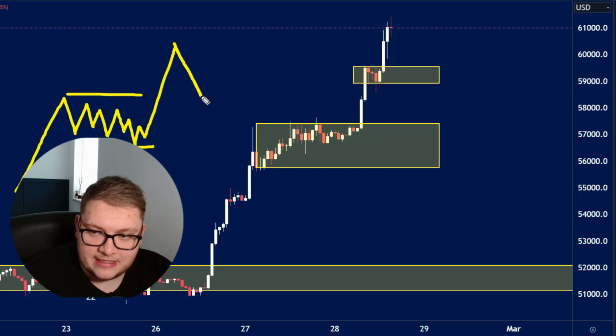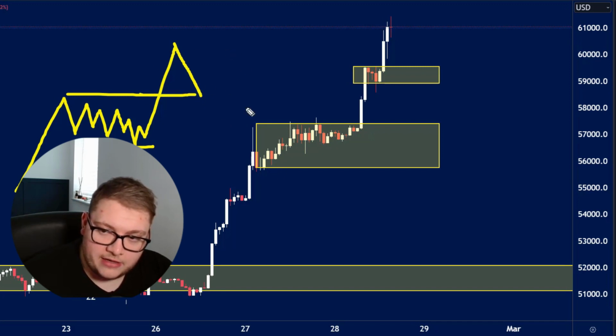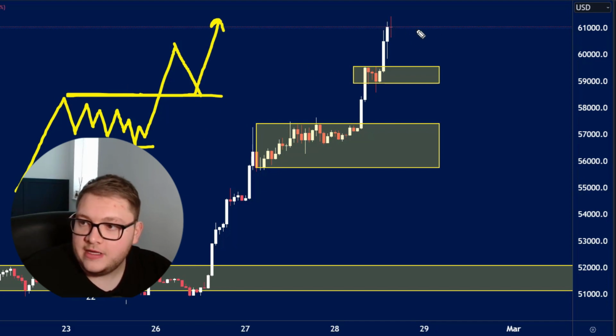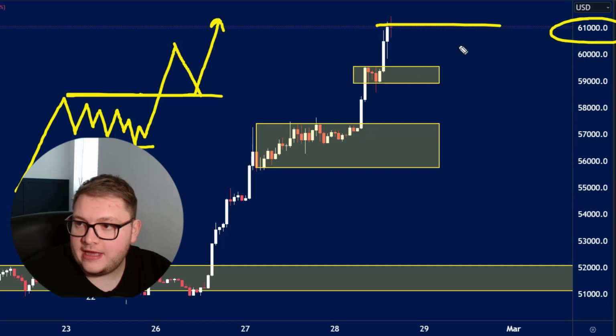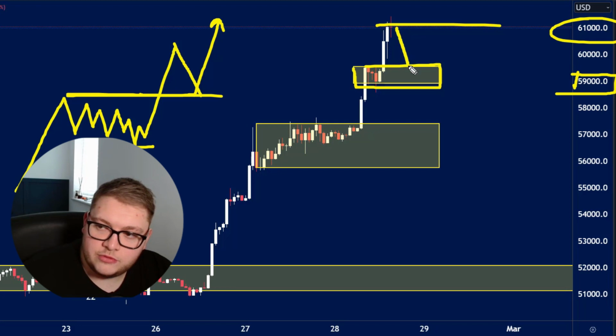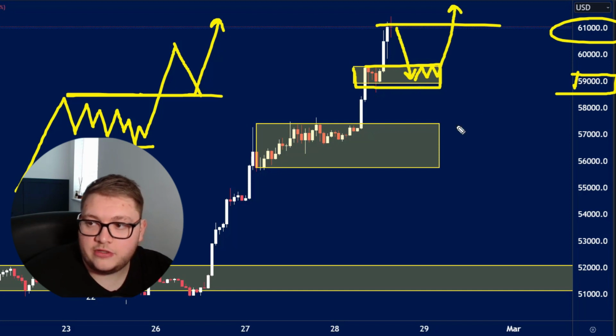So what we may see is, if price can come back and retrace towards it and test it again, we might see additional buying coming in the market. So at the moment we're at 61k. It's acting as a little bit of resistance spot right now, around about that 59k. Just above that we have this area, this zone. So what we could anticipate is, if price comes back towards this level in here and this area of volume, if it does find support, this could be a good area for opportunities to the upside.